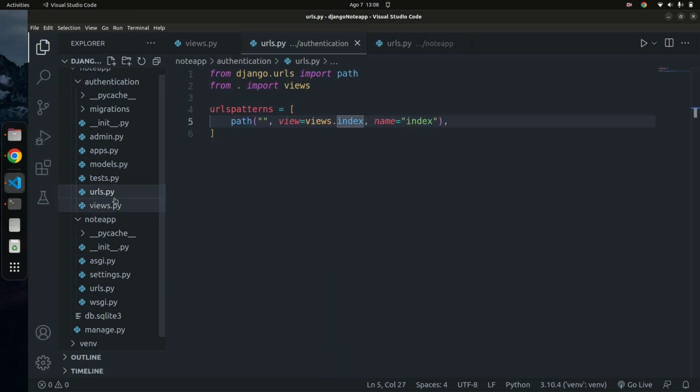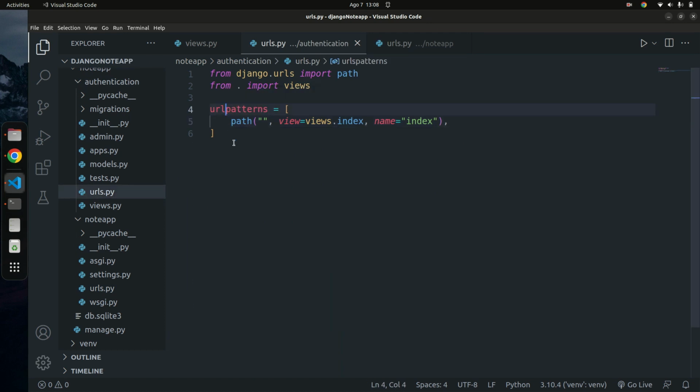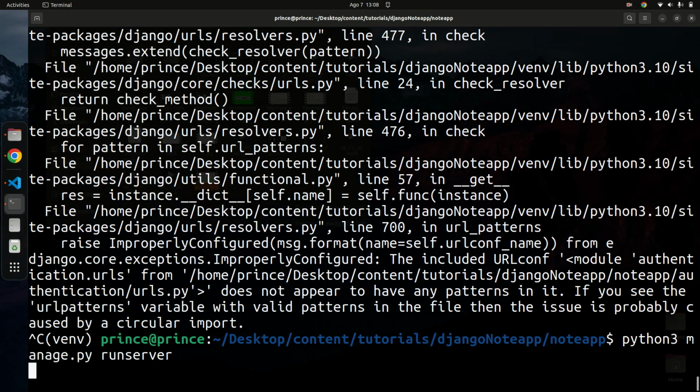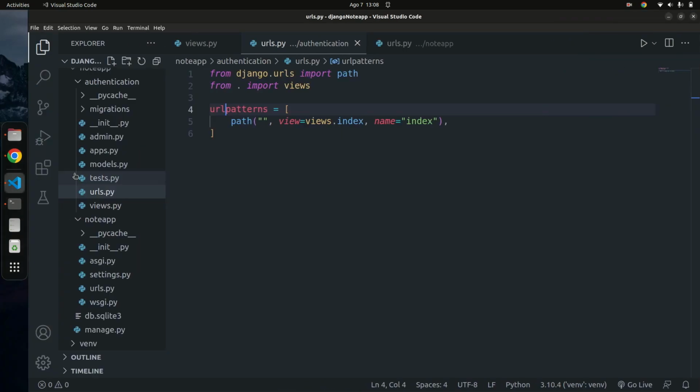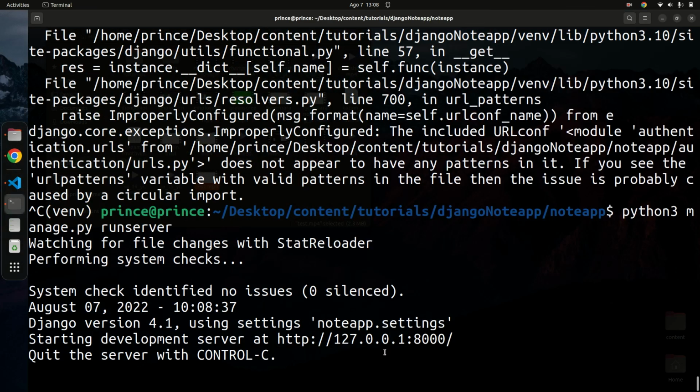say, I think I got the name right, urlpatterns, and then equals to this one. I think that's the cause of the error, but let's see if it goes away. And yeah, that error goes away. My error was that I simply wrote urls instead of urlpatterns, and that gave us an error. Sorry for that bug. And once it's done, you can go ahead and access this page in your browser.